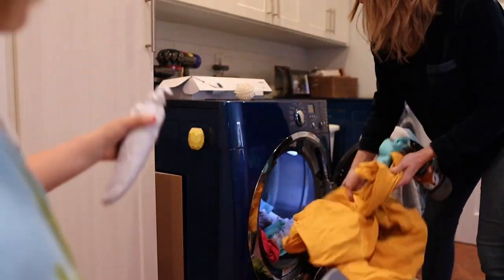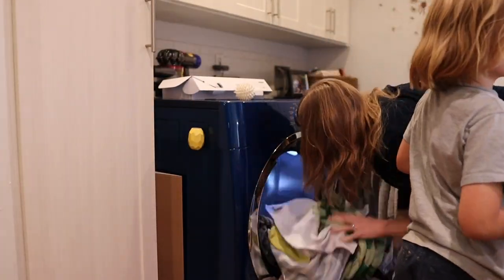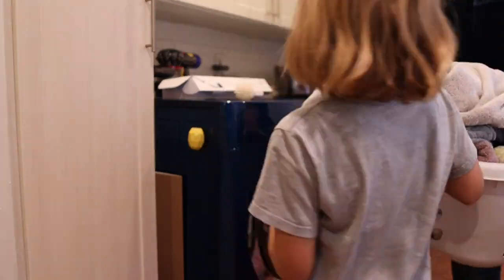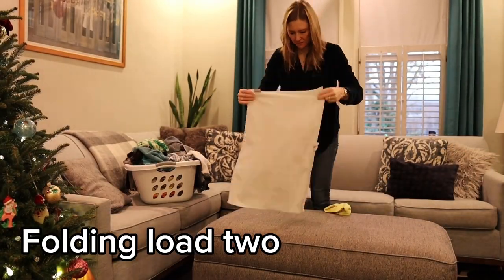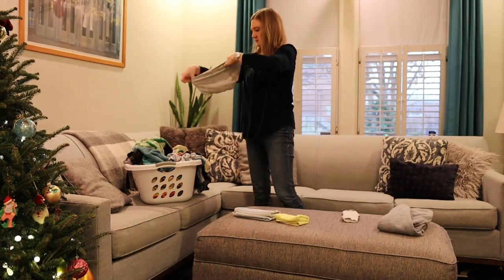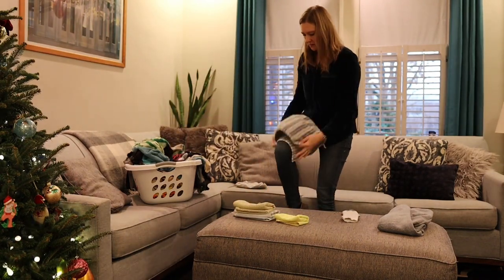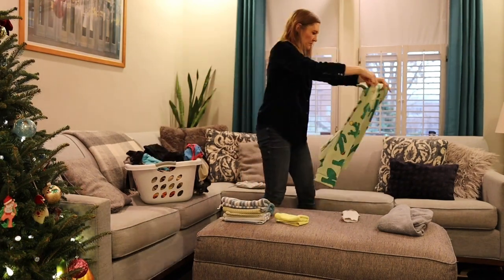On top of my washer there's this box — it's a new cleaning spin brush I got as a gift. I'm going to do a video for you guys on how it works and how to use it. I wasn't sure what to think when I first got it because I'd never had anything like that, but I found it to be really effective and it did a great job cleaning a few areas I wasn't expecting. Look out for a future video on that coming soon.